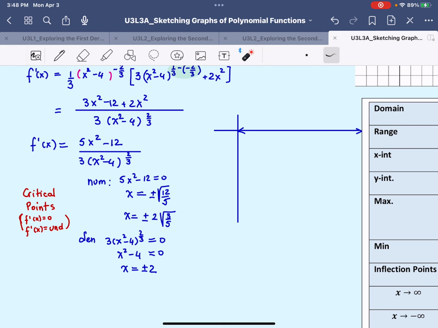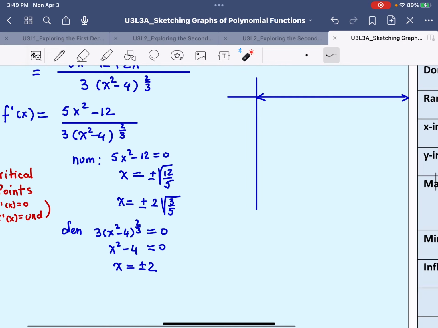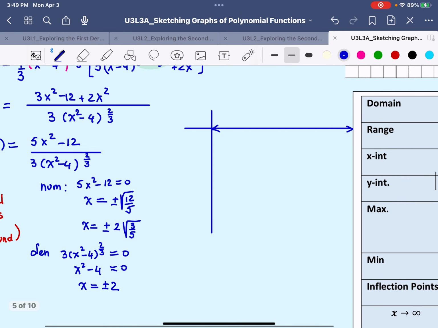Now, you probably want to use a calculator to see the actual decimal value of plus minus 2 root 3 over 5, because it is kind of hard to see where exactly that would be located. You can estimate it in your head. This is going to be less than 1, so the root is also going to be less than 1. So multiplying by 0 point something will give a number that is bigger than 2 for the positive, and less than negative 2 for the negatives. Therefore, the numbers must be placed accordingly, starting with negative 2, which is the smallest key value. The next will be negative 2 root of 3 over 5. The next key value would be 2 root 3 over 5, and the last one will be at 2. So we are going to list the sign of the numerator, the sign of the denominator, and lastly, the sign of the derivative.